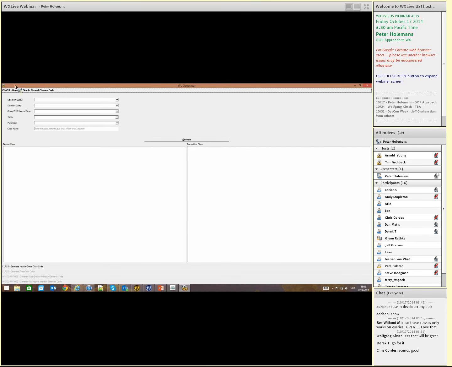Okay, and now we're going to see actually the queries that are in my project. So it could be your project as well. We're going to say, well, actually, we're working on our product family. This is our selection query. This is our deletion query. The primary unique key search parameter for both queries, because that should be identical, is where we're going to look for the family ID. It concerns the product family table, and this is the primary key. And I want to name this class WExample.